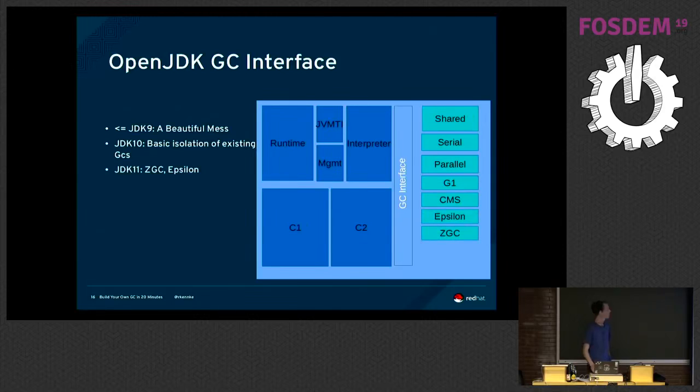In JDK 11, Epsilon and ZGC were added, and we extended the GC interface to cover those. Especially ZGC required load barriers that hadn't been there before, so we added this support and a couple of little scaffolding pieces for this. And with JDK 12, we added support for Shenandoah, which completed the GC interface to cover all access, including primitive heap access and object equality, and whatever we needed for allocations for supporting Shenandoah.